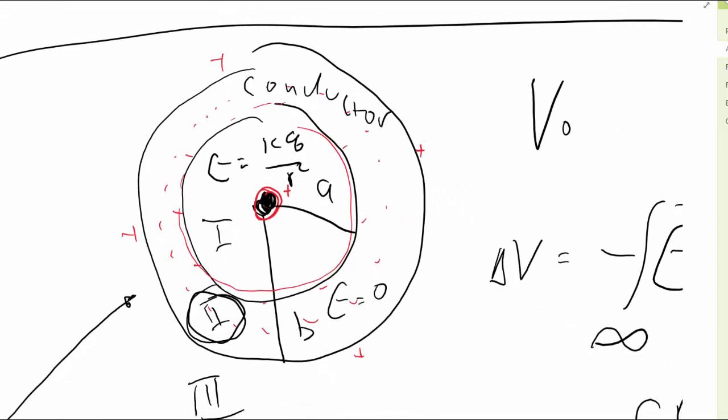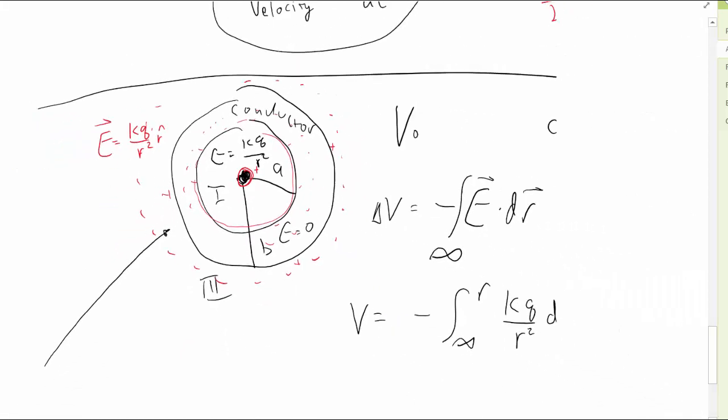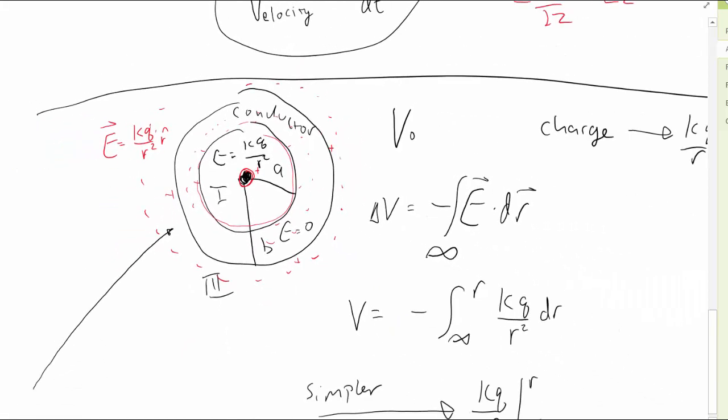So if I were to draw a big Gaussian surface like this, the total charge enclosed is going to equal Q. And that doesn't matter what R is, so long as R is outside of everything. So my electric field outside of everything is going to be KQ over R squared, which is fine because that just looks like a point charge. So if I wanted to know the electric field of this situation, you'd say it's a point charge in the region in the hollow part of the conductor. When I'm in the body of the conductor, it's equal to 0. And when I'm outside of the conductor, it looks like a point charge field again.